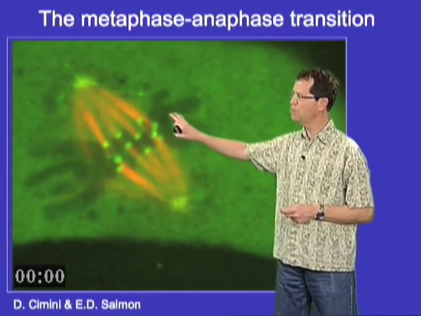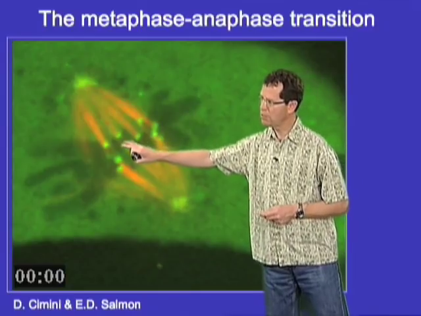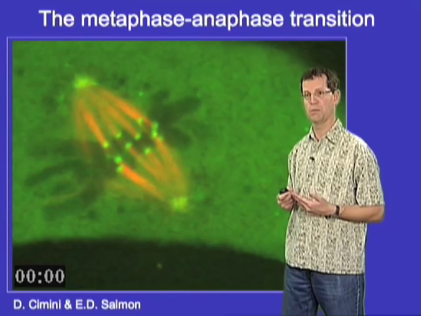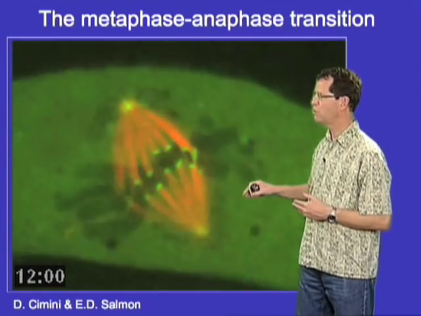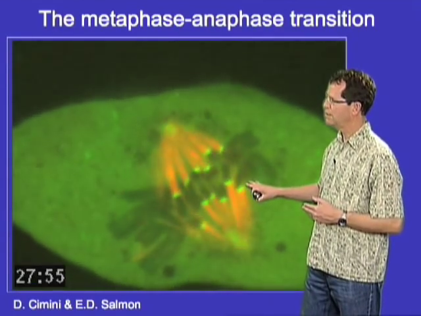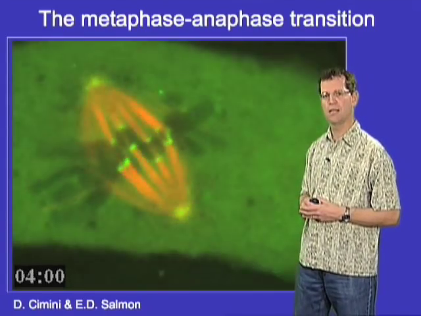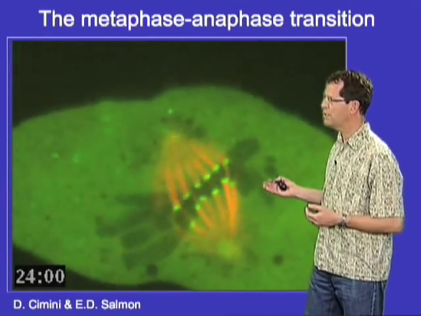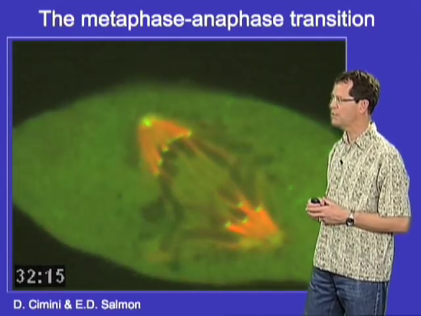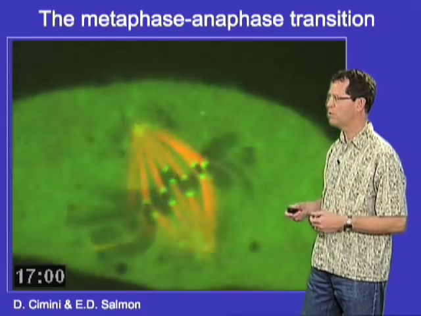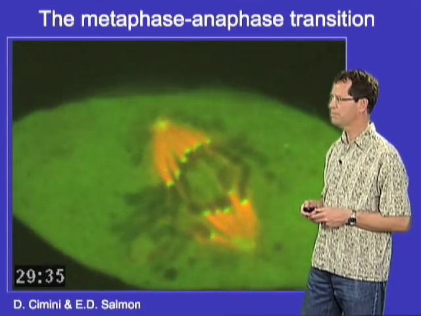And so when we start this movie, what we'll see is this metaphase cell progressing into anaphase through the synchronous separation of the sister chromatids. And so right about there, the sister chromatids begin to separate and are pulled to opposite poles of the cell. And the key thing that I want you to focus on in this movie is how synchronous sister chromatid separation is. Once the sisters begin to separate, they all separate at more or less the same time.